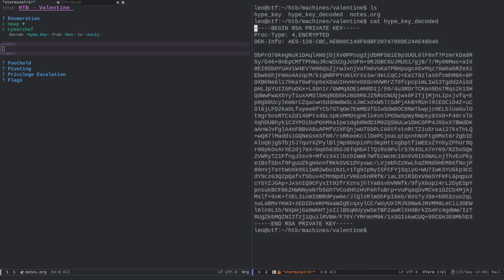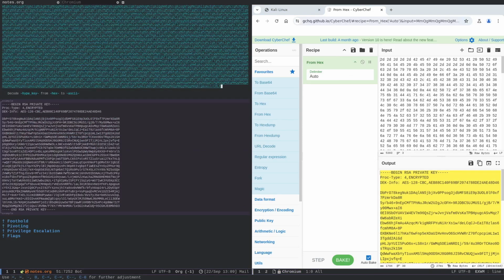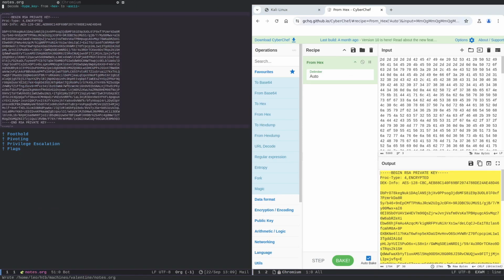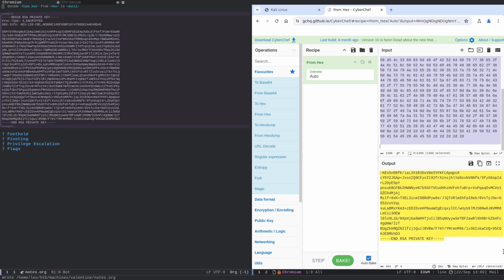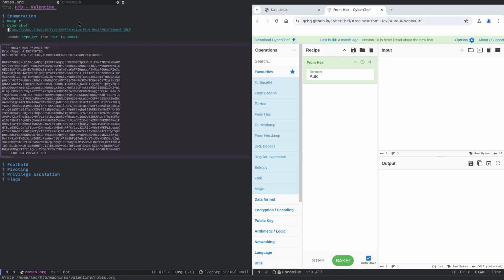So this is it. And in terms of CyberChef, we have the recipe here. So we can put the URL here. Maybe it's a little bit too big, so we don't care, but let's just remove this input and use this. Exactly, so that we know the recipe that we use.